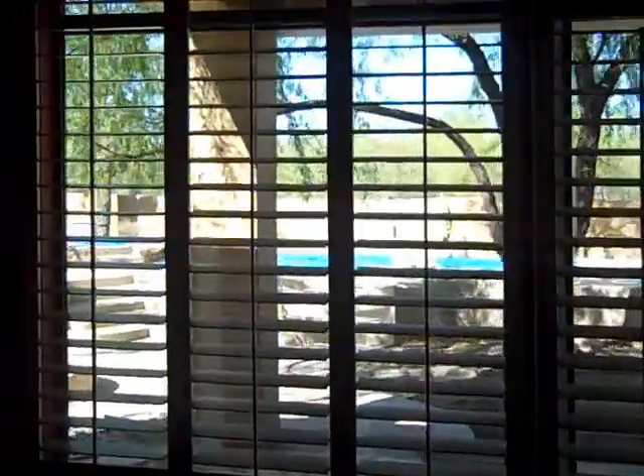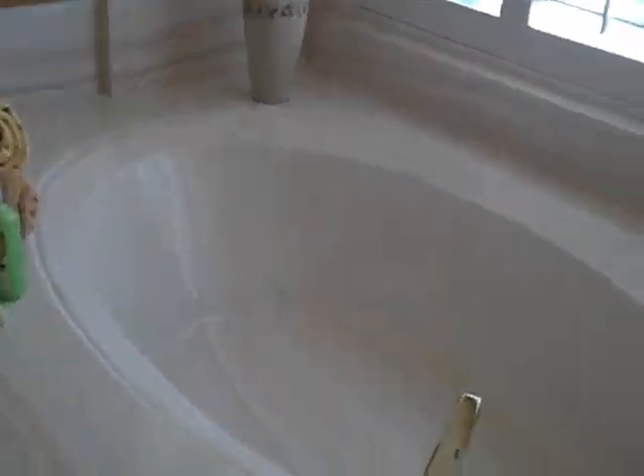Then we come into this room — this is the master bedroom. It has the plantation shutters throughout, which really looks nice and striking. Then we come into the master bath. First thing, we have our walk-in closet. We have separate sinks, a nice inlay tub with the plantation shutters. Then we have another sink and a giant snail shower. Then we have one more large closet in here, so it's a his-and-hers closet.